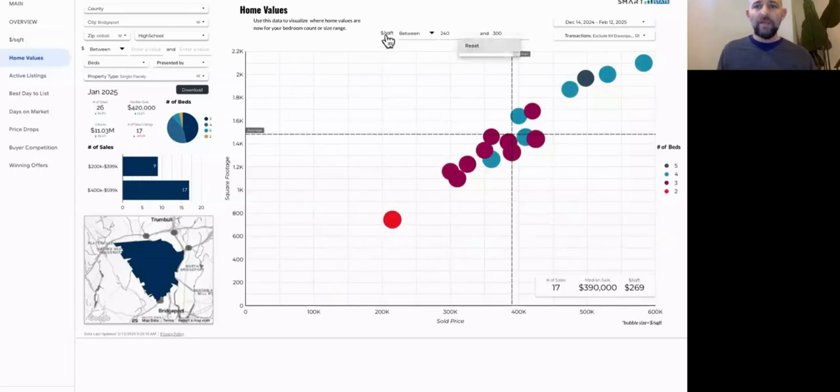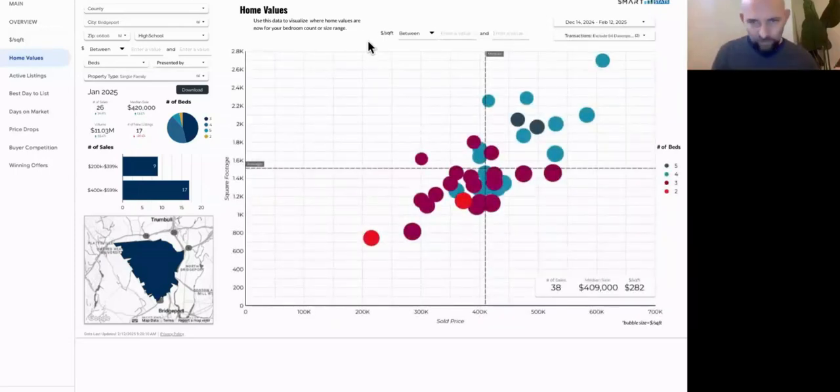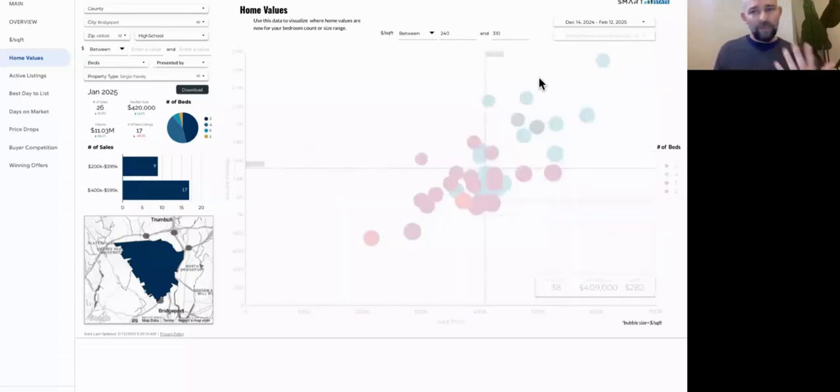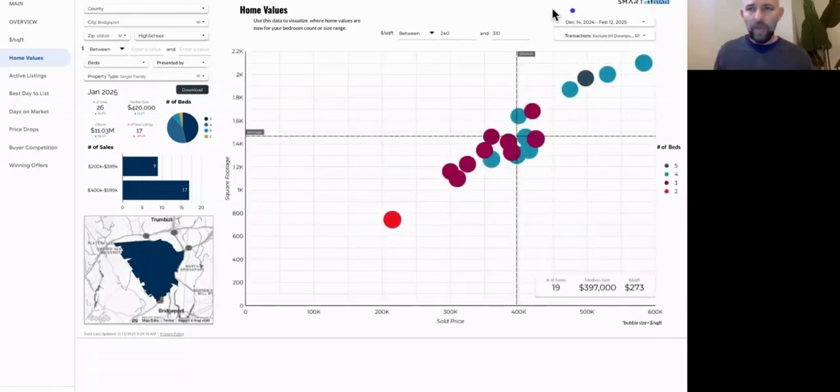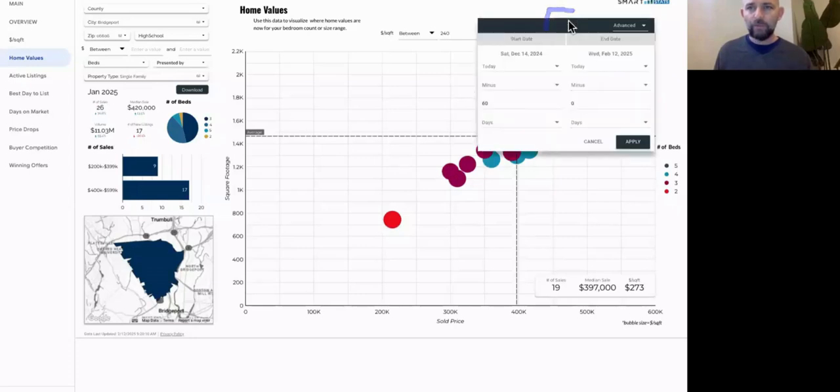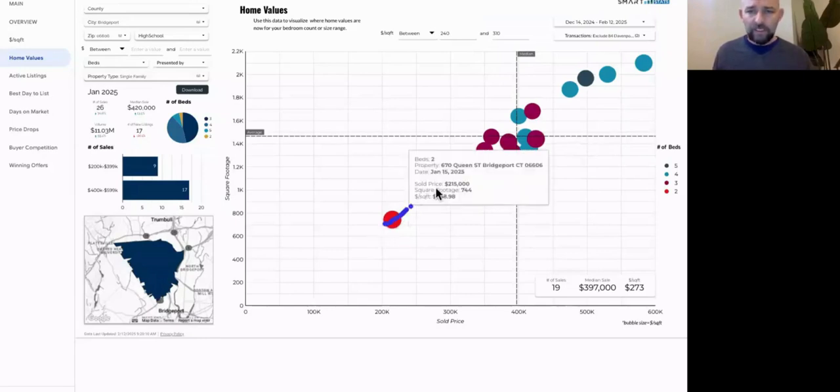screen here. This is a very simple screen. It's not designed to be incredibly detailed. We do have another version of this that is, but I love this screen because it allows us to communicate pricing in a way that is understandable for a client. What we can do is take that price per square foot that we saw in the last screen and add it to all of the properties that are selling in this area. In this case, we have that set to the last 60 days, which you guys can adjust if you want. And you can see this clear line.